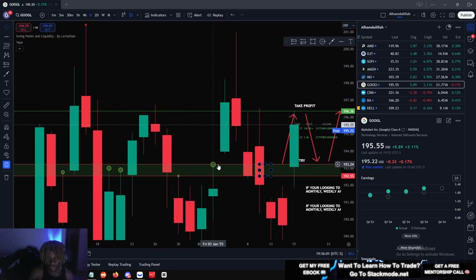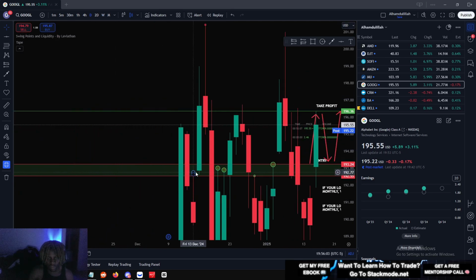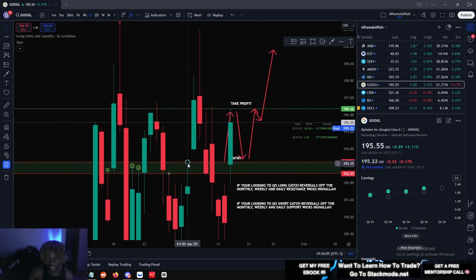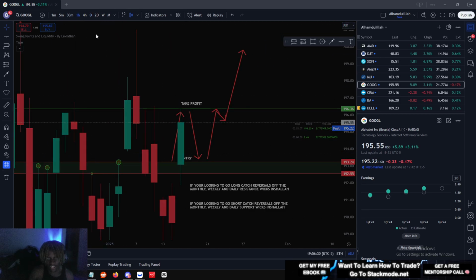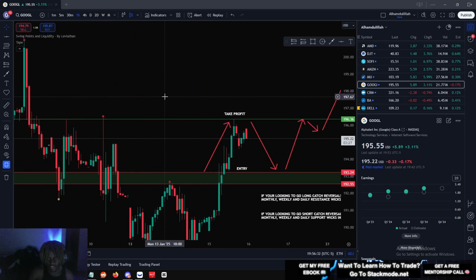I see a tip of the wick right here, tip of the wick right here, and you're going to put a zone in between all the close tips of the wicks off the weekly. Put a tip of the wick here, here, here, here. There's no resistance until down here. This is my last resistance all the way down here. So boom, price is going to try its hardest to stop in this little area. It's not always going to be to the exact tick, but it's going to try its hardest.